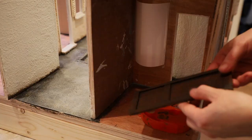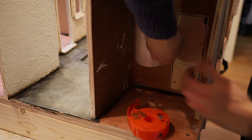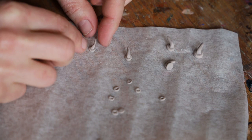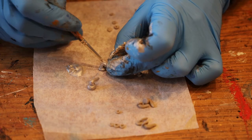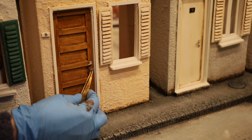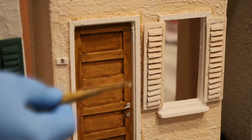Then I added the doors, also with a bit of tape to hold them in place. I created some tiny door handles with some FIMO, cooked them, painted them, and added them with super glue. Don't forget to add some locks to your doors - you can also add some door numbers. All those little details really add up to tell your story. Even the little hook that holds the shutter in place makes a difference.